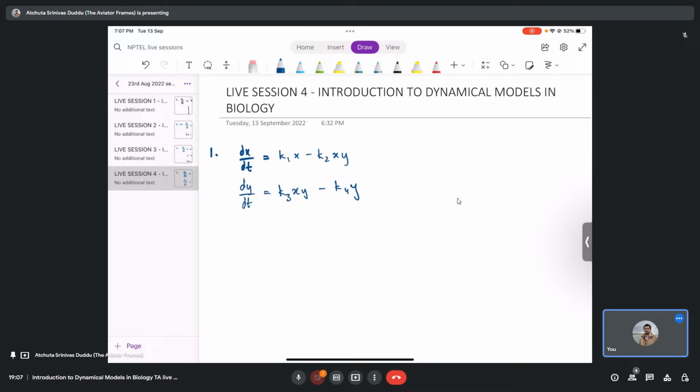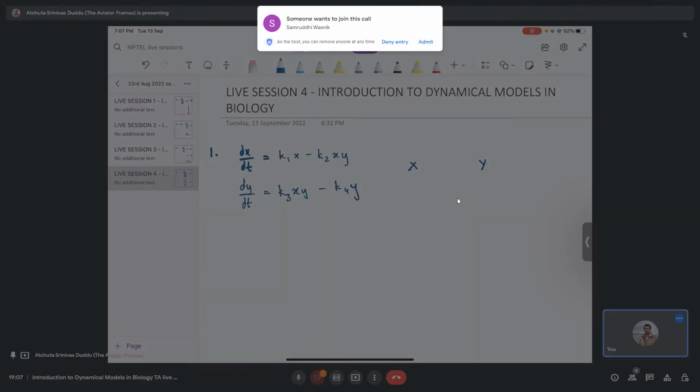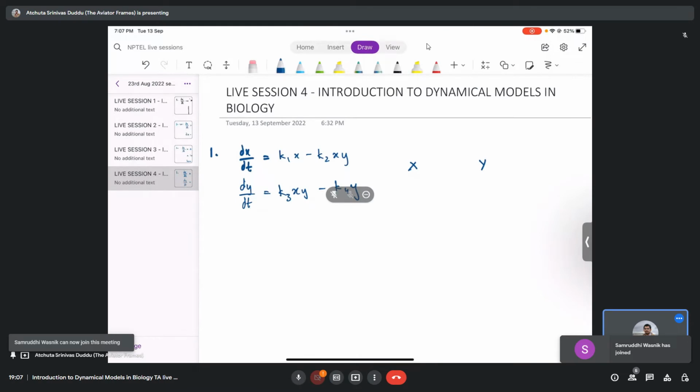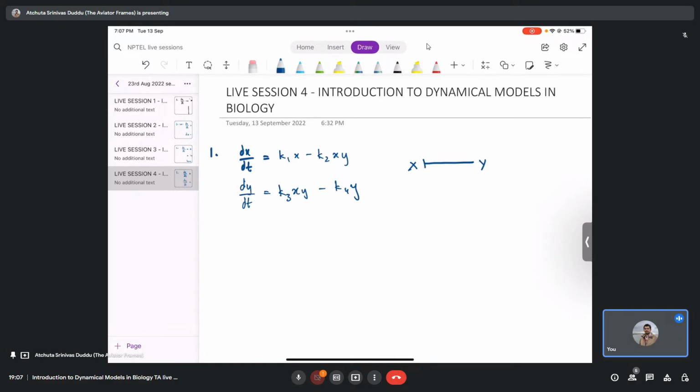So now we have the equations for x and y. Let's write out the nodes of x and y and see what type of edges, what type of interactions, they would have between these two nodes. We see that y plays a role in the degradation of x, that is, y is regulating the degradation of x. So it's a negative regulation from y to x. So you have y inhibiting x, and then x regulates the production rate of y, that is, x has a positive effect on y, so x has a positive regulation on y, right?